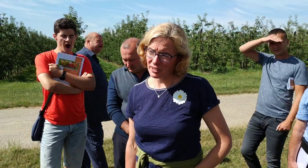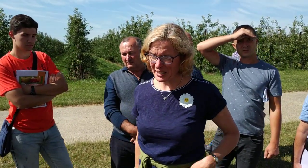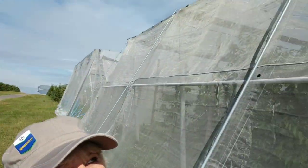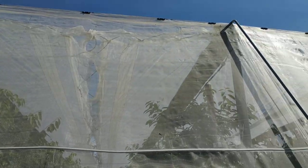We measure the temperature, we measure the light that is coming through the foliage, we see for the quality of the cherries under the nets. We are now working also with some spraying system to see if we can cool down the construction without making the cherries wet. That's what you see on top, huh? The tube? No, yeah, but it's going up. If you go a bit further, you will see. Cherries. Soft cherries, yes.